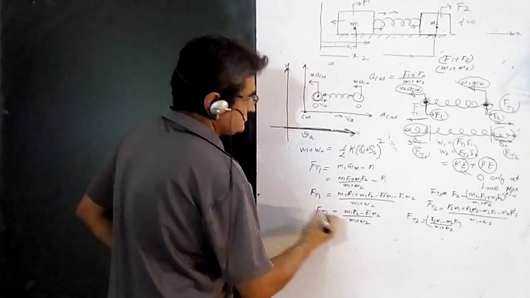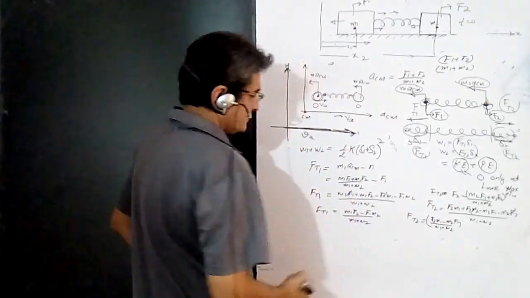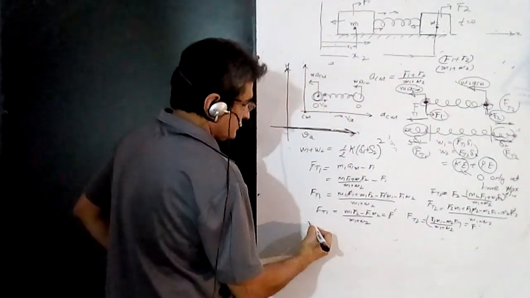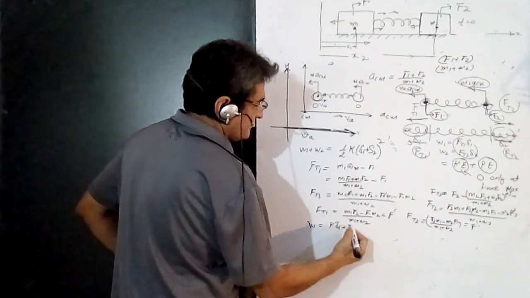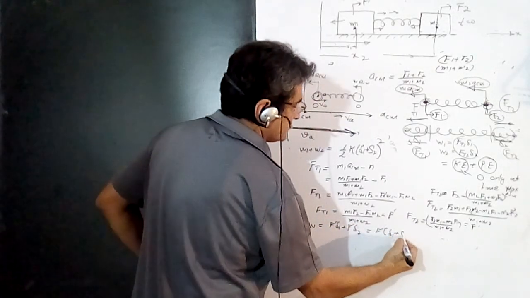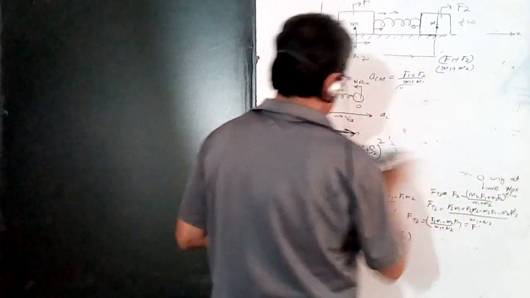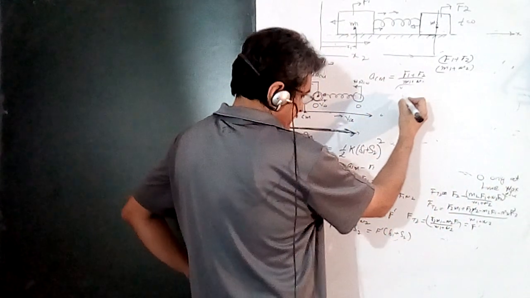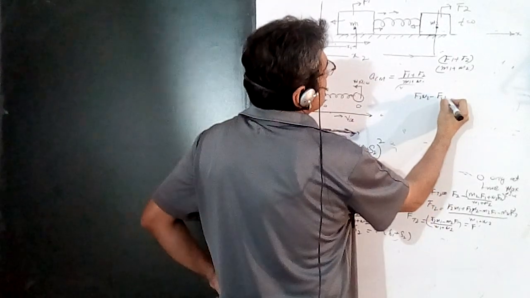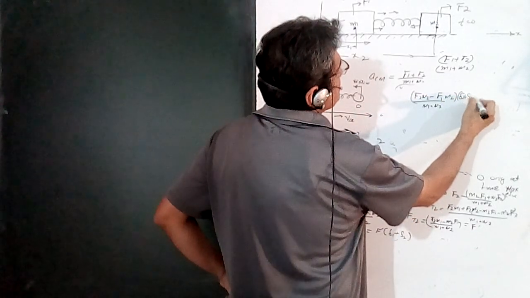And this is my FT1. Actually, both are the same: M1 F2 minus M2 F1. So both are the same. Let me write it as F dash. This is F dash, both are the same. So work done is equal to F dash delta 1 plus F dash delta 2, which is F dash times (delta 1 plus delta 2). So now I can just remove it, and my work is almost done. So my work done is (F2 M1 minus F1 M2) upon (M1 plus M2) into (delta 1 plus delta 2), which is the distance.